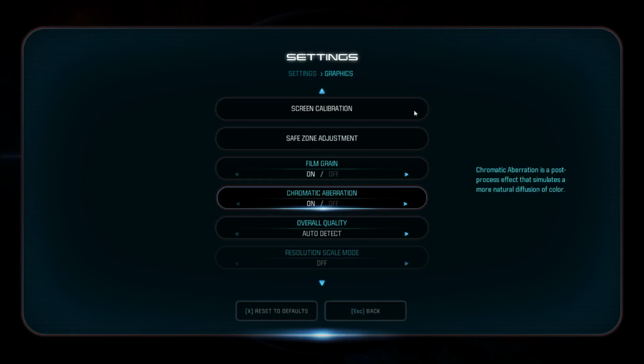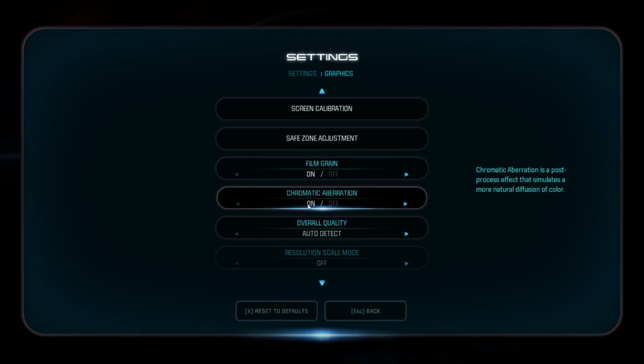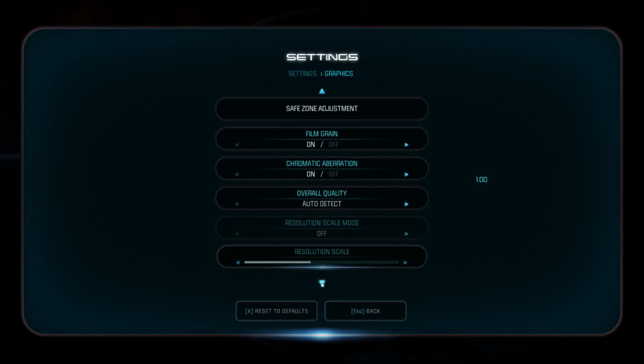On the graphics, this is going to go to how the graphics card is handling things. This chromatic aberration, I've seen some videos where people don't like it because they think it distorts the image, but more and more games are applying that. Most of these settings are pretty good.